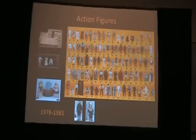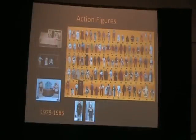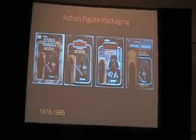But there's some other major variations. Some people like to count, like, the Vinyl Cape Jawa, and other people don't. I guess, back, you can see in the corner what the mailer box looked like for those figures that you get. You get Luke, Leia, Chewbacca, and R2-D2, which is a nice little spread of character types in that early bird set from 1978.